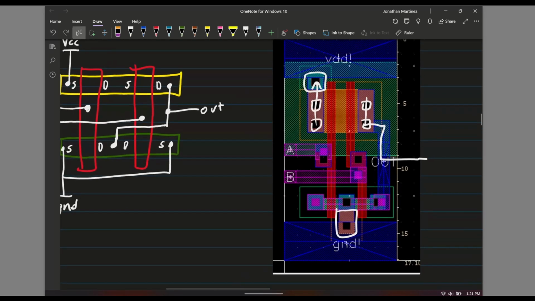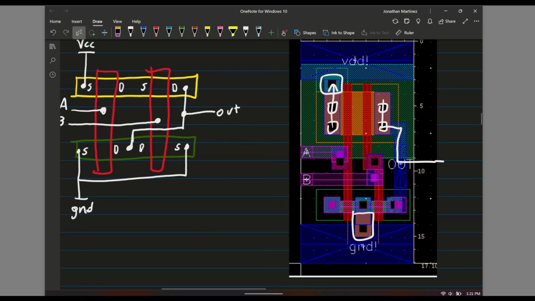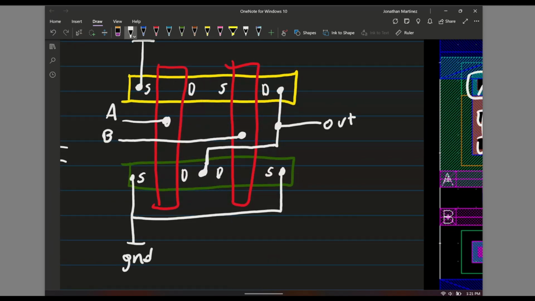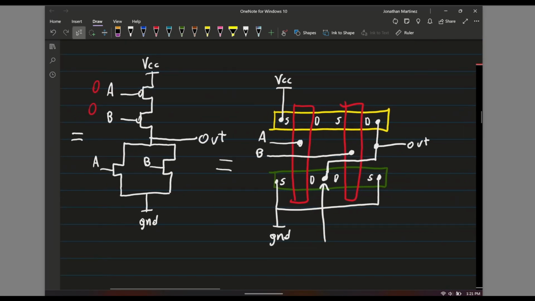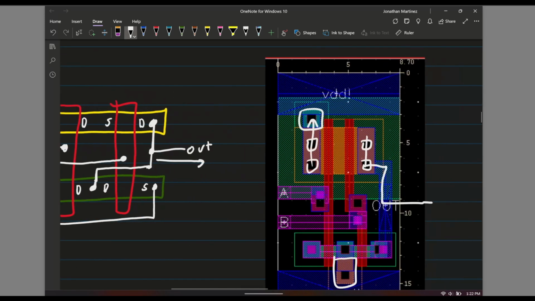All right, so some of you might look at this and say, wait a minute, something seems off here, right? On my layout, I've got the drains hooked up right here in the center, which then goes to the output. If you look back at our transistor, we have a drain here, and then a drain right there. So we can see that both drains of the NMOS connect to one drain of the PMOS, and that all connects to the output. But this one's a little bit different.